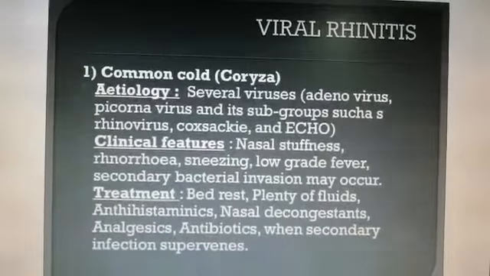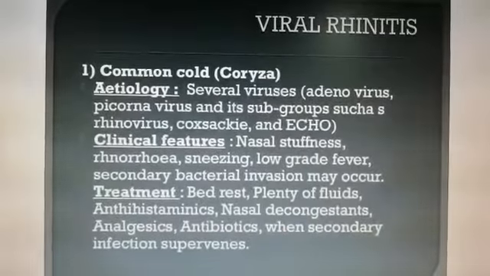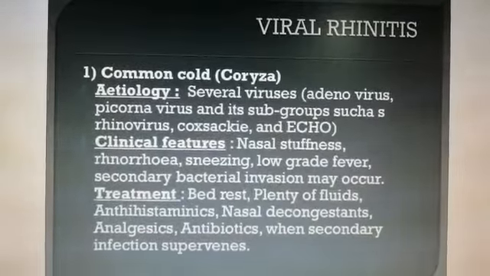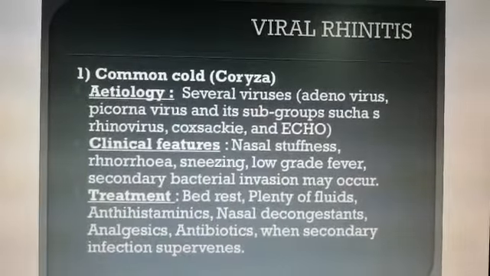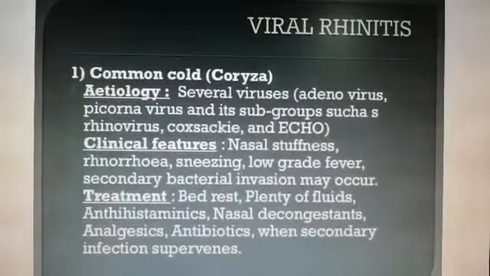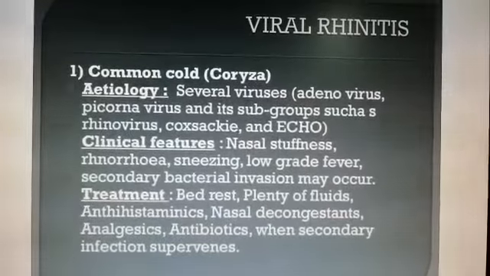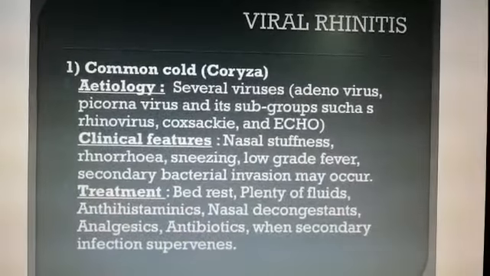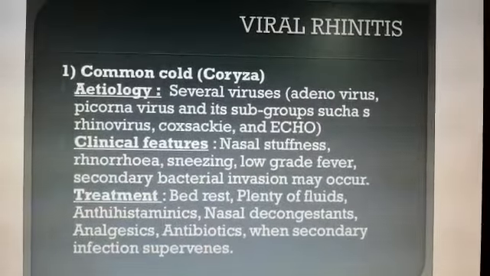So common cold is a viral infection and it can be due to several viruses, amongst which there are adenoviruses or picornaviruses. There are different subtypes of picornaviruses, as for example, rhinovirus, Coxsackie virus, and then lastly there is enteric cytopathic human orphan virus. Any of these can lead to common cold or coryza.